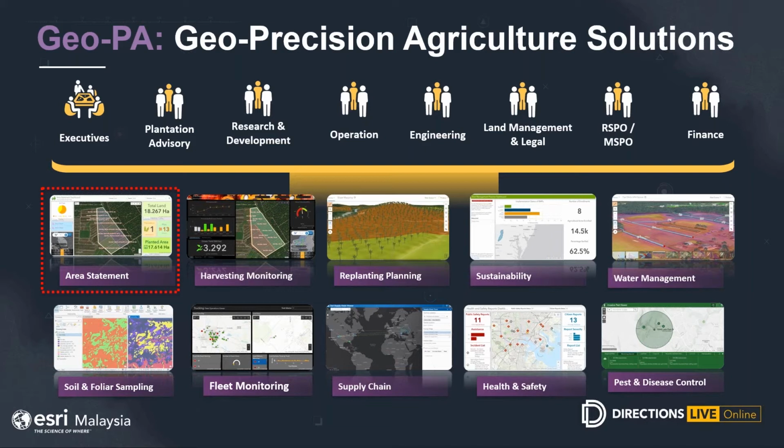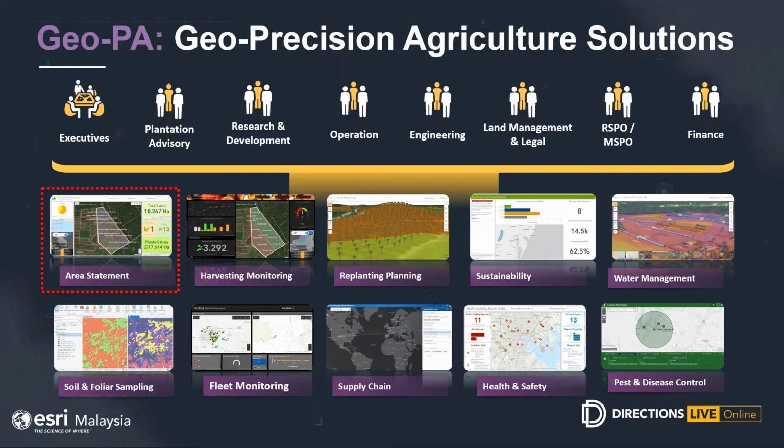And fleet management as well, to integrate vehicle movement in the in-field operation for informed decision making on resource planning and management. We can deploy the technology also to capture supply chain data, the traceability of the oil palm from FFB production, from smallholder to trader to plantation and estate to palm oil mill, refinery, and end to end customer.